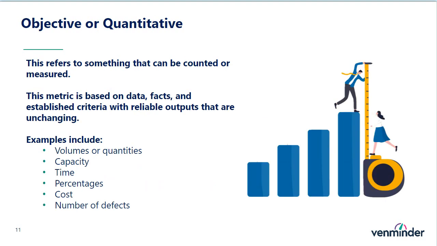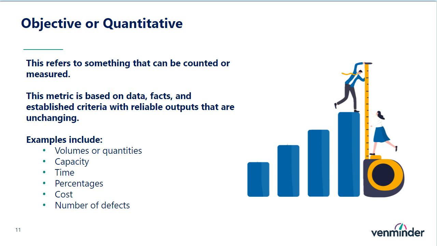So objective metrics are also known as quantitative, which you can remember because it has the root word of quantity, meaning something that can be counted or measured. So obviously we can count things or volumes or capacity, time, etc. But when it comes to measuring performance, these objective or quantitative measurements should account for most of your metrics. So I'm going to tell you why. Because you get a consistent and comparable measure that allows you to see performance over time or within a context.